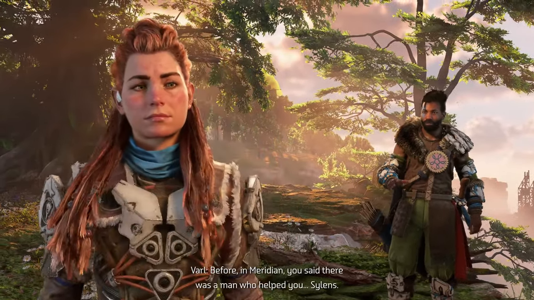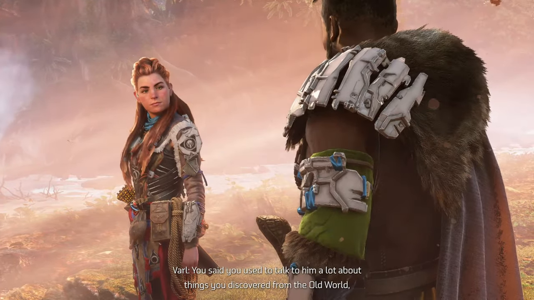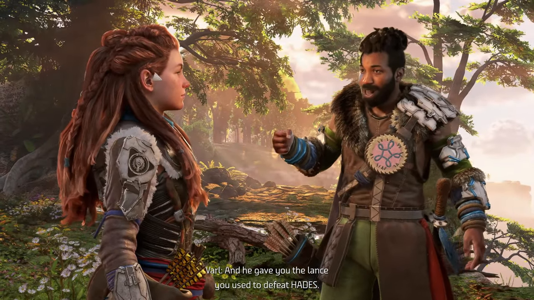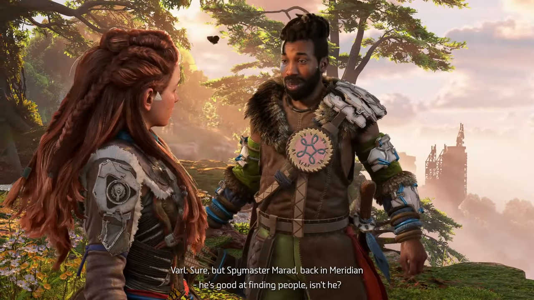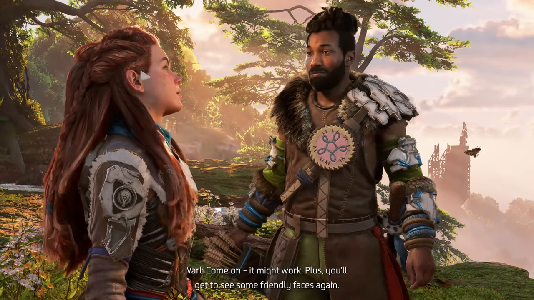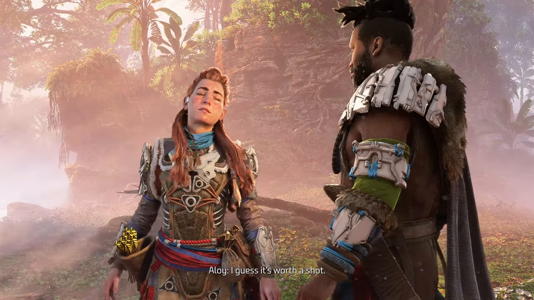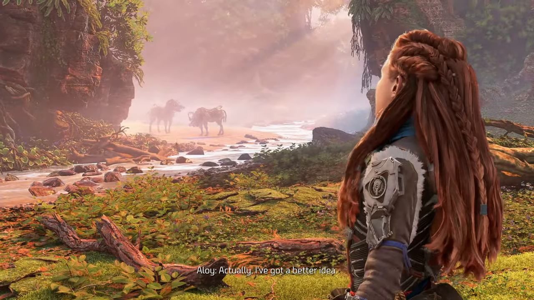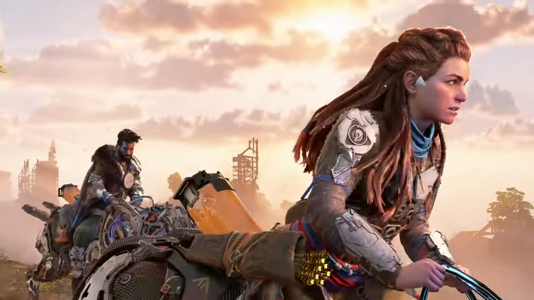Hold on. Before, in Meridian, you said there was a man who helped you. You said you used to talk to him a lot about things you discovered from the old world, things no one else understands. And he gave you the lance you used to defeat Hades. He's gone, Varl. I haven't heard from him since the battle against Hades. Sure, but Spymaster Marad back in Meridian, he's good at finding people, isn't he? Varl, I... Come on, it might work. Plus, you'll get to see some friendly faces again. Okay. I guess it's worth a shot. We've got a long walk ahead. Actually, I've got a better idea. Back to Meridian.